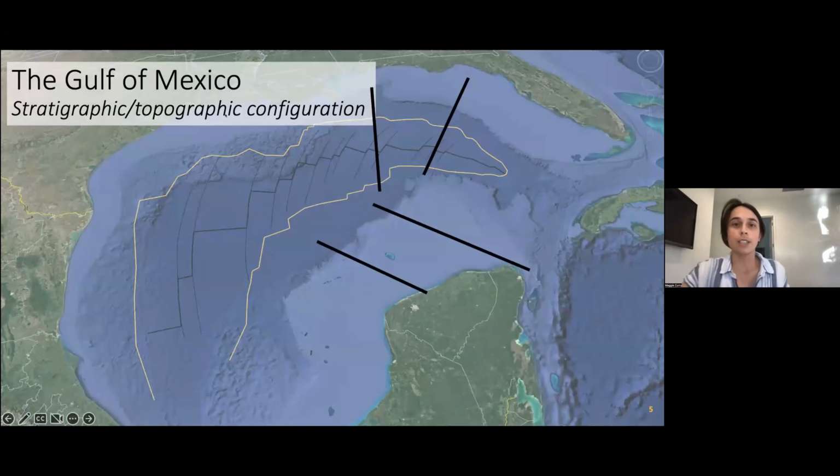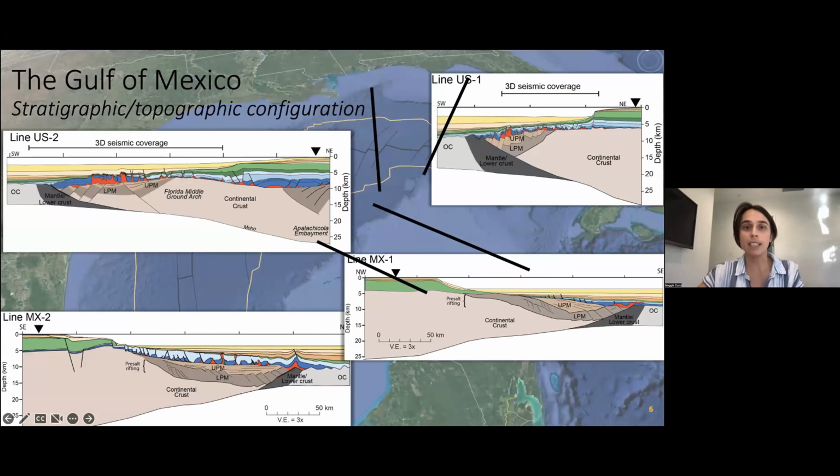So I worked on 4 cross sections, 2 from the US and 2 from Mexico. And my original research goal was to reconstruct the paleogeography of the original salt basin and the rift-to-drift tectonics for this conjugate margin. These cross sections are currently at pretty high angles to each other, but remember that this extension involved a large degree of rotation. So prior to the rotation of the Yucatan, these lines were approximate conjugates, not perfect. The interpretation of each section, here are those 4 sections, is based on 2D seismic images supported with 3D seismic where it was available. The stratigraphy and the lithofacies are based on more than 1,000 well bores from around the basin.